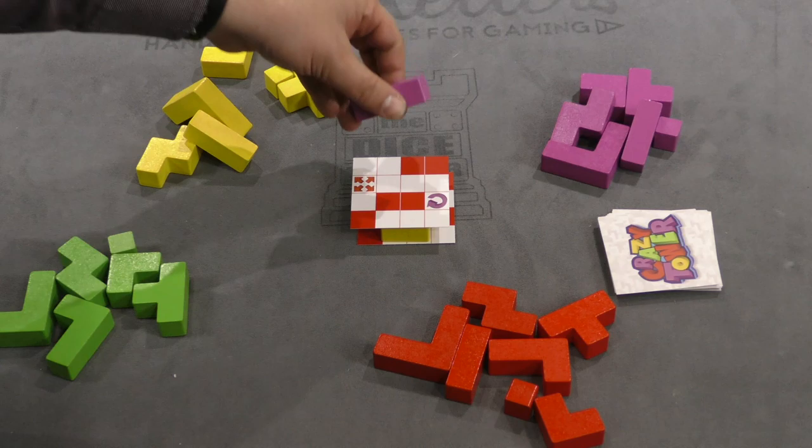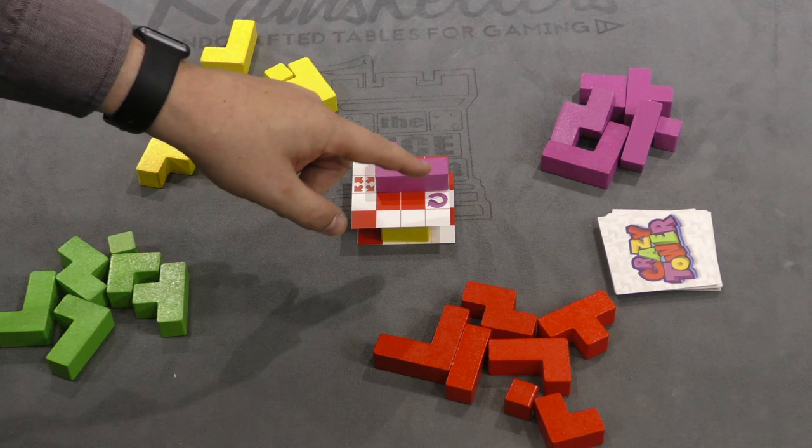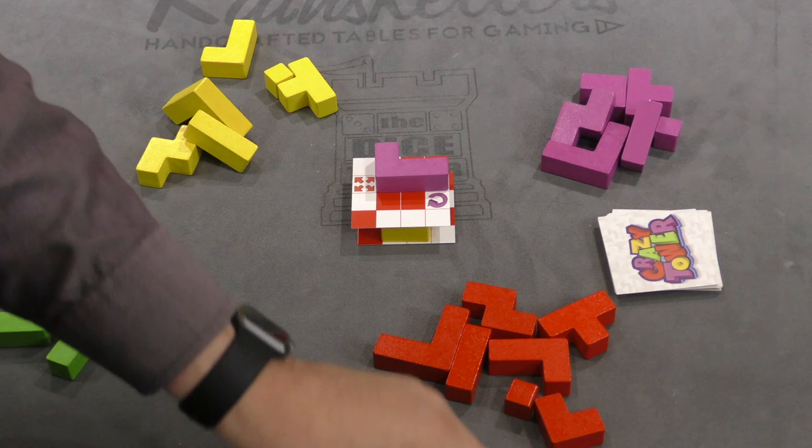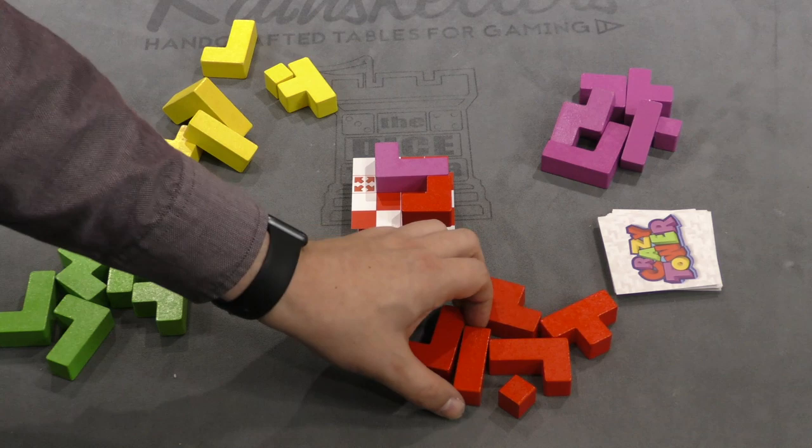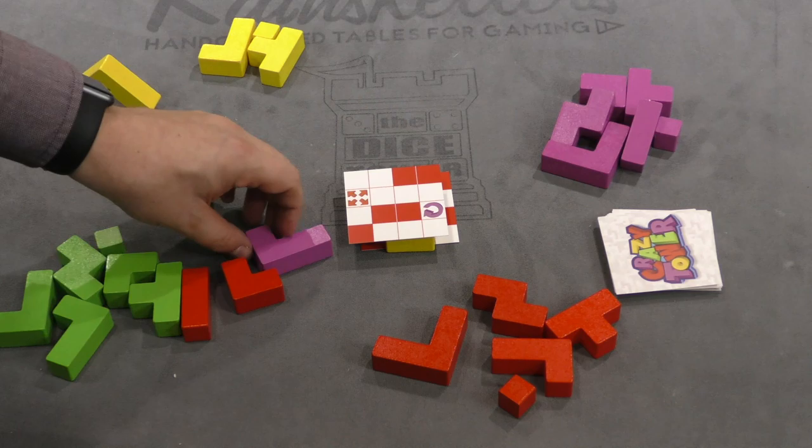Now you'll notice that there are special symbols here on this tower. So what do these symbols mean? Well, this one here, when you cover this block, you can remove one and give it back to that player. If you put it on this one, you have to play again immediately. So maybe red wants to do that. So red decides they're going to play here, which says they play again immediately. So then red goes here and now they're going to pull out the green block. Whoops, the tower just collapsed. That was a pretty stupid move, Red.